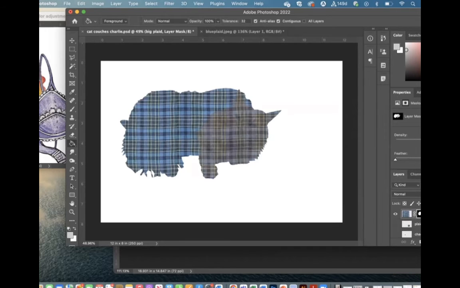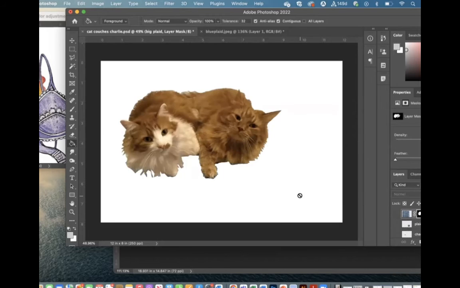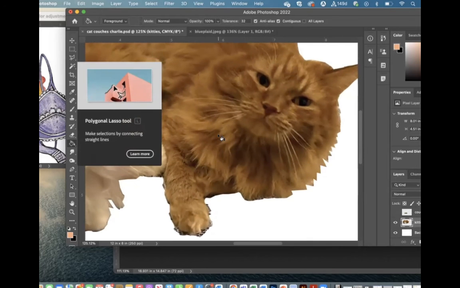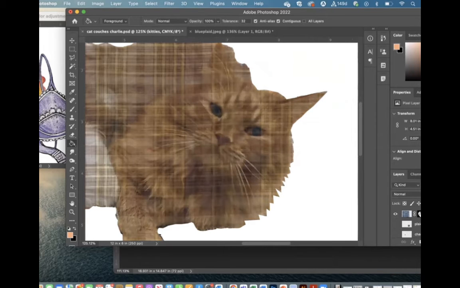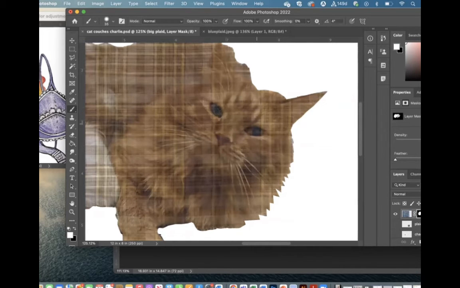So I can go back here, change the opacity down. I'll turn that off for a moment. I can go back to my kitty layer here. Maybe I want to start getting some facial features. So maybe I'll paint by hand. So I'm going to turn this back on and go into my mask. I'm going to use straight up white and my brush. It's going to be hard to see until I turn the opacity back on. But if I option click, you can see I'm painting white on these spaces. And all I'm trying to do is pull Kitty's eyes, nose, and mouth back up.